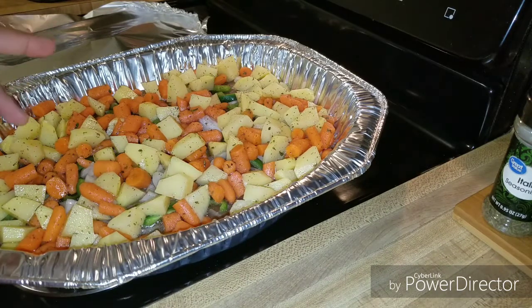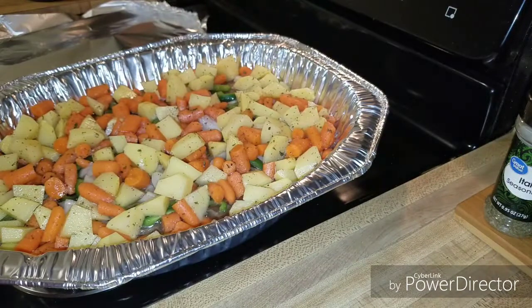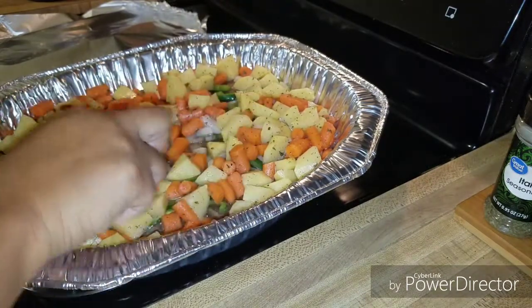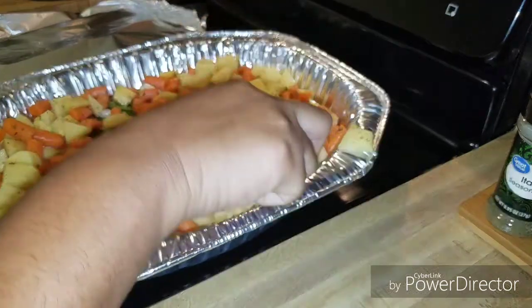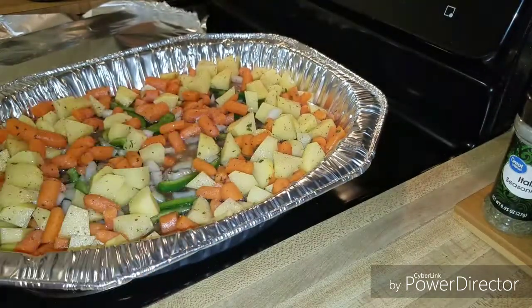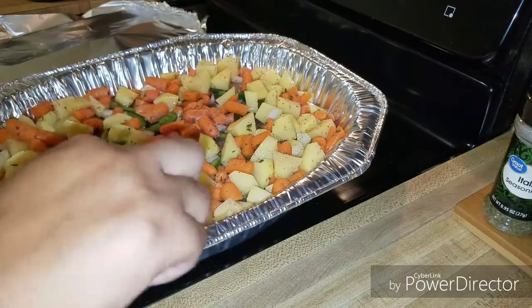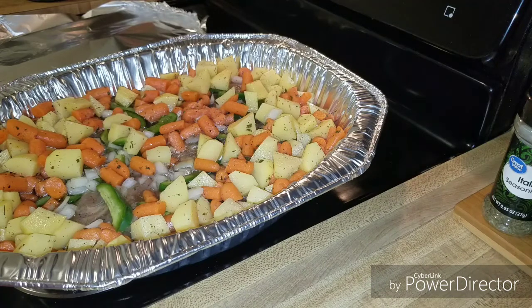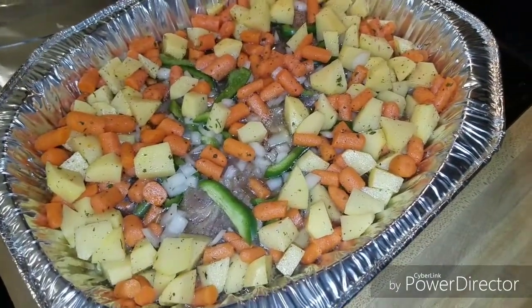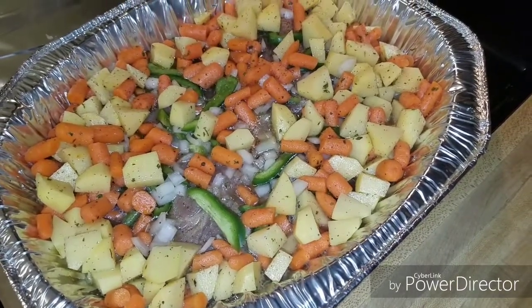So I am not sure if I need to add all these potatoes, because look, I still have about a half of a bowl left. So I don't want to overcrowd my pan, because everything needs room. So yeah, I'm not sure I'm going to add all of those. Okay, we're just going to let that be enough right here. I kind of feel like the pan is already overcrowded, but we're just gonna let that do, and I'm probably gonna cook the rest of those. I'm maybe gonna freeze them, I'm not sure yet, or I may use them for a soup or something. I don't know. But doesn't that look so pretty? It looks so pretty, all the colors.